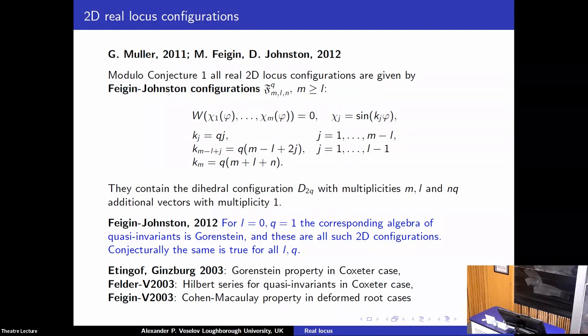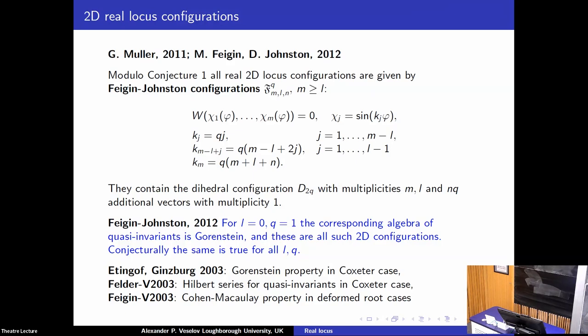And who proved the conjecture that it is Gorenstein for all locus configurations, all complex ones? No. I would be talking today only about real. I mean, I will show some counterexample for complex. I don't think it's true. No. So that's the statement. If the multiplicity is arbitrary just on one line, then this is a complete description of Gorenstein configurations, and they turned out to be real in particular. Oh, you didn't assume that it's real. No. Out of Berest-Lutsenko, for example, Gorenstein only Fagin-Johnston, right?